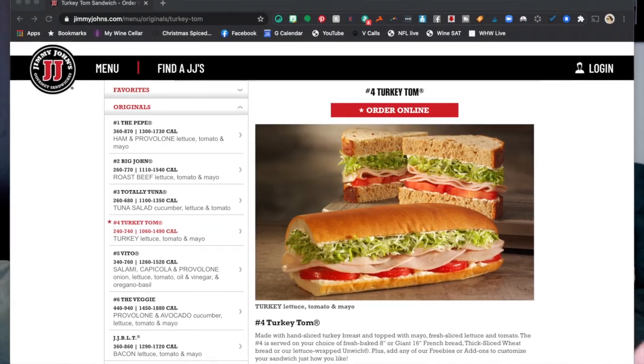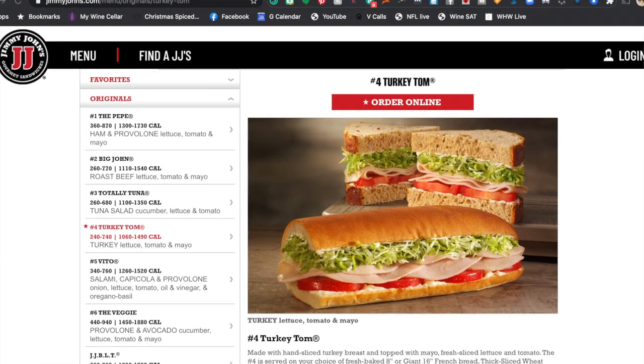My go-to order from Jimmy John's is the Turkey Tom — simple lettuce, mayo, turkey. I add onions and I get some provolone cheese added to mine because it is yummy. And if you need a little wine because it's a little nip-nip time, I recommend going with something like a Sauvignon Blanc. Easy drinking — it's like the lemonade of wine, so super light, crisp, refreshing to go with your refreshing cold cut sandwich.